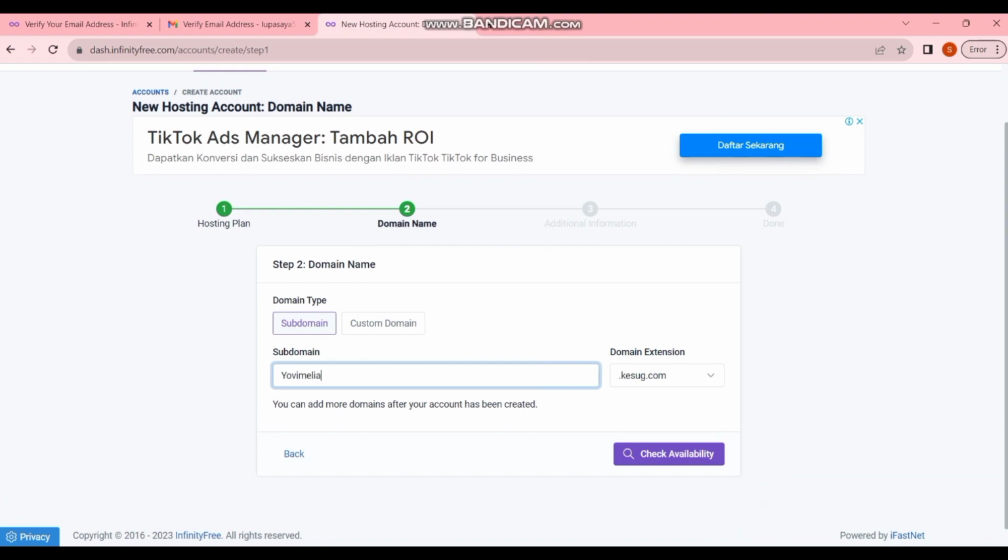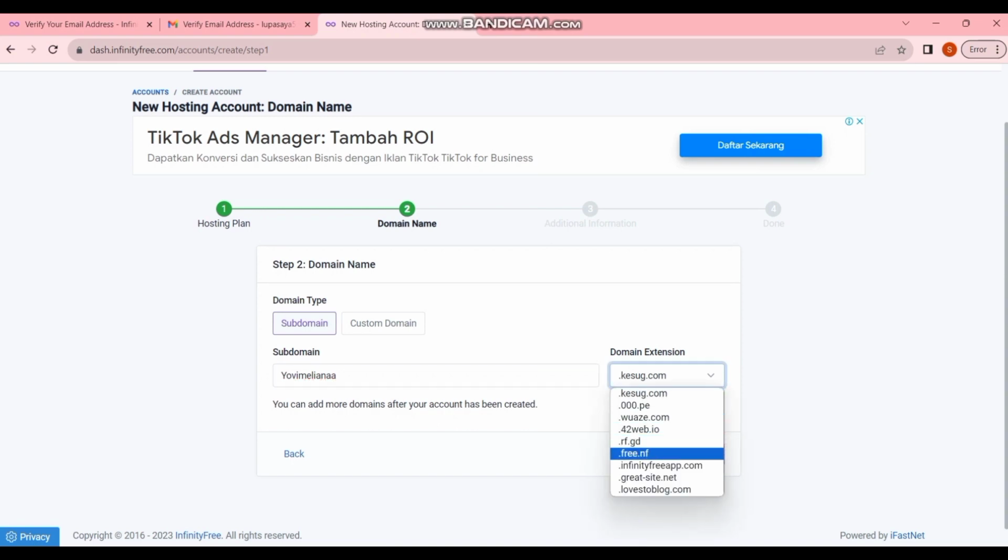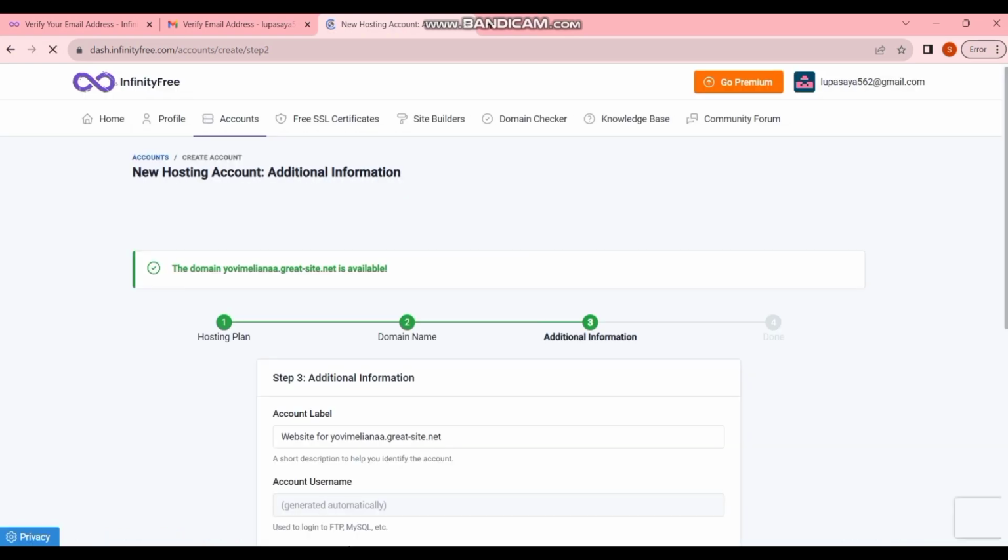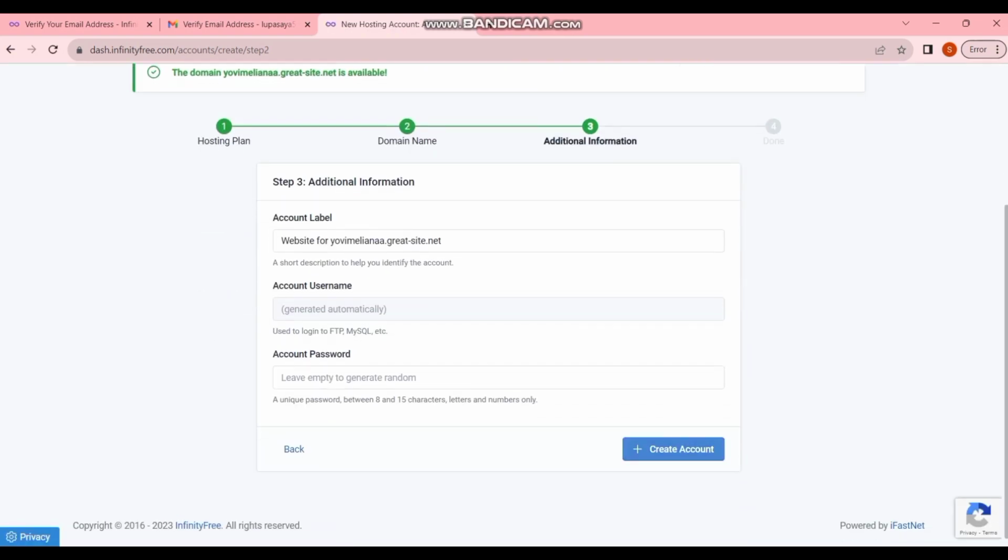6. Fill in the subdomain then domain extension, select great-site.net then check availability. 7. Click Create Account. 8.